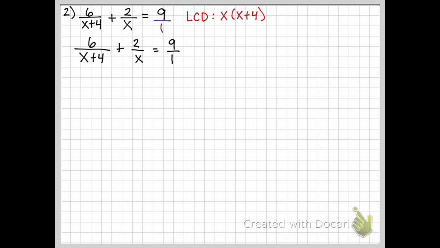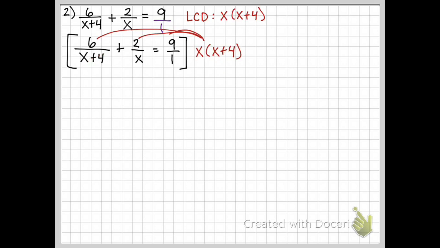Okay, so we're going to multiply. Remember on our last slide, it said we need to multiply everything by the LCD. So now when I multiply x times x plus 4, if I multiply it to here, remember I'm taking this and I'm dividing it by this bottom. Well, which ones do they have in common? They have x plus 4 and x plus 4 in common. So actually, for my first fraction here, this x plus 4 is going to cancel, and what are we going to have left? We just have this x left, right?